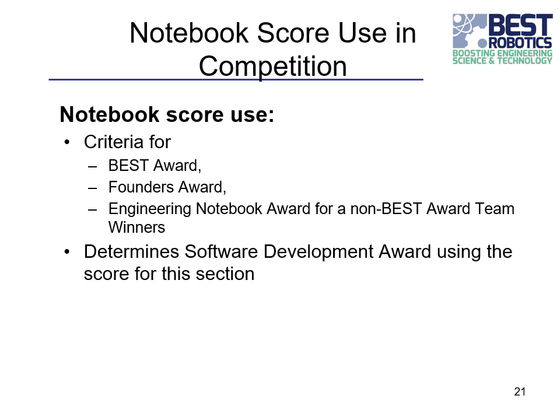It's used for the Founders Award, which has a set of score sheets that talks about how that's used. It's also used for an Engineering Notebook Award for a non-BEST Award team. There's actually a trophy for that. So even if you're not doing pieces of the BEST Award, you can still be eligible for a trophy associated with a notebook. We also use it for the Software Development Award, and we use the score you achieve in the software section of the notebook to award a trophy associated with that.